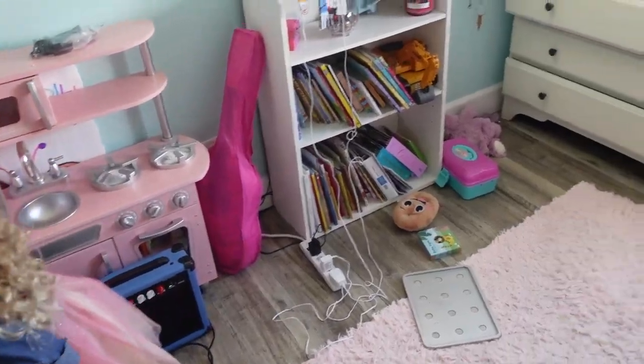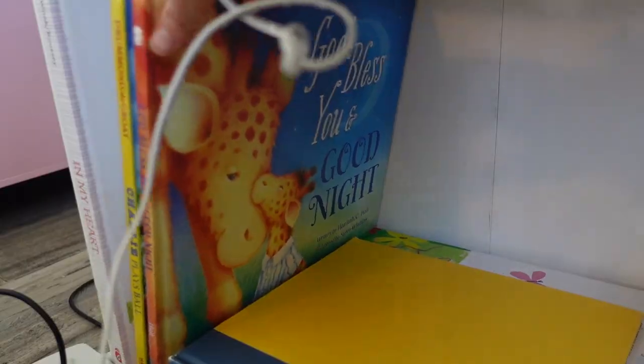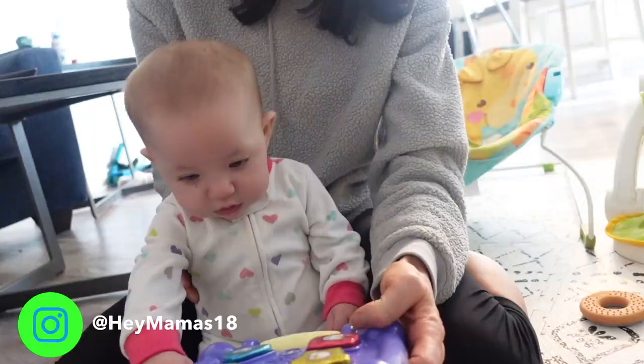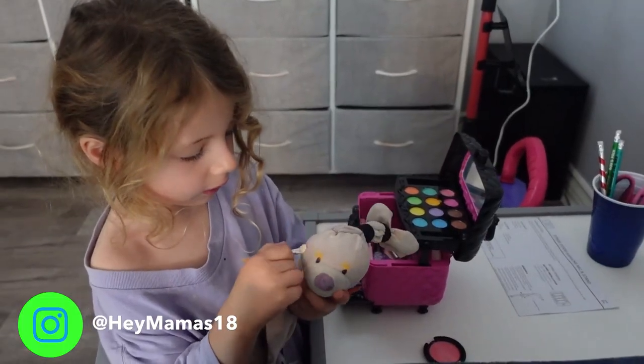We're kind of redoing Ms. Layla Jane's room. Hello everyone. We are having kind of a lazy morning today. Everyone, including Angie, just kind of playing with some of their Christmas presents. It looks like Layla is doing some makeup on Lovey — just a normal day in our house. I'm sure many of you parents out there are dealing with the same thing. We have a lot of new toys. We've gotten rid of a lot of old toys to make room for these, but we still need to rearrange some things to make room for all this.